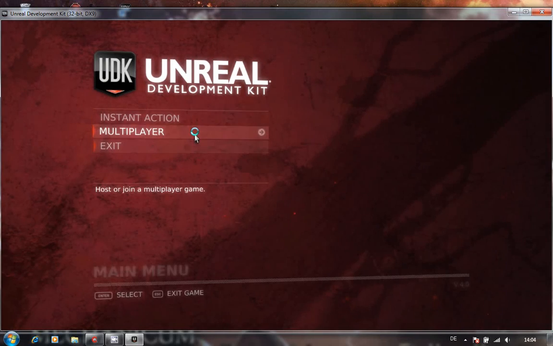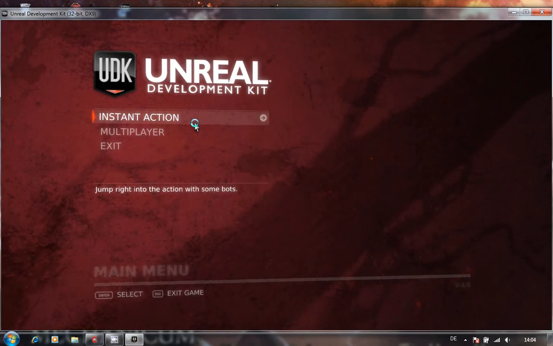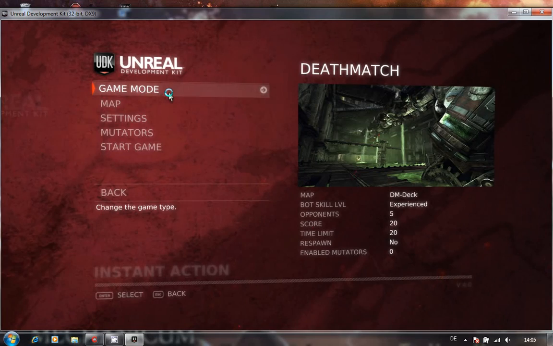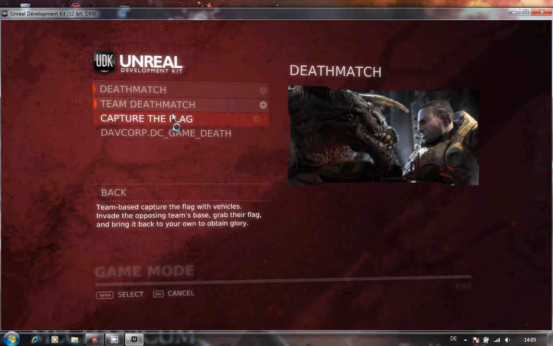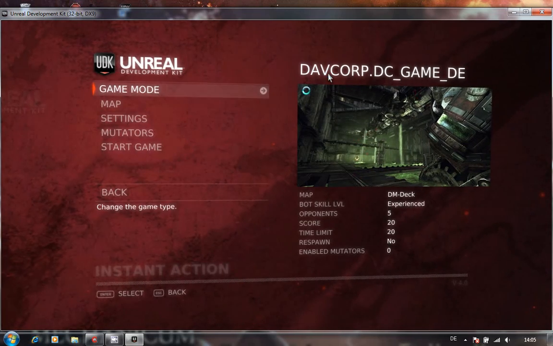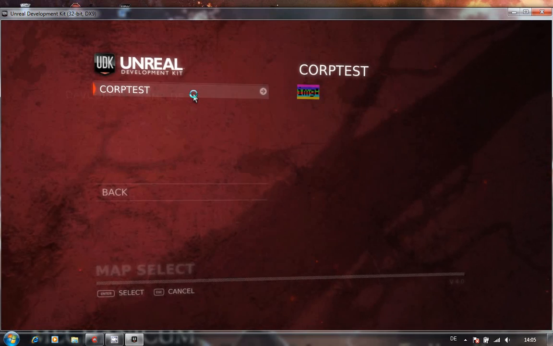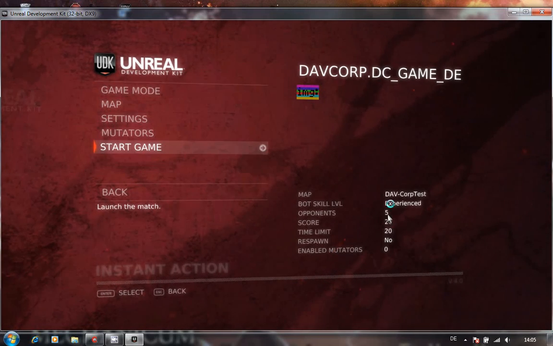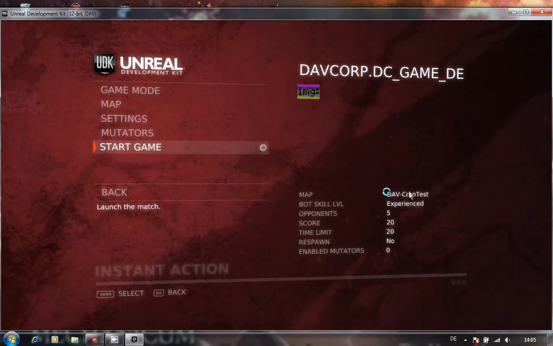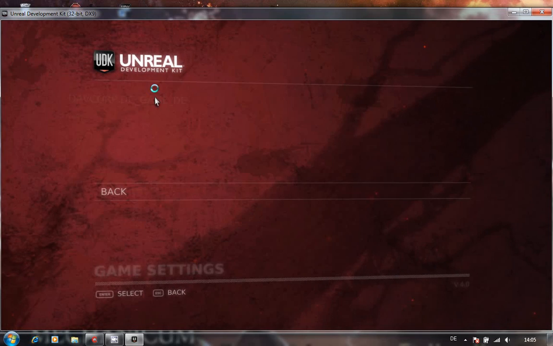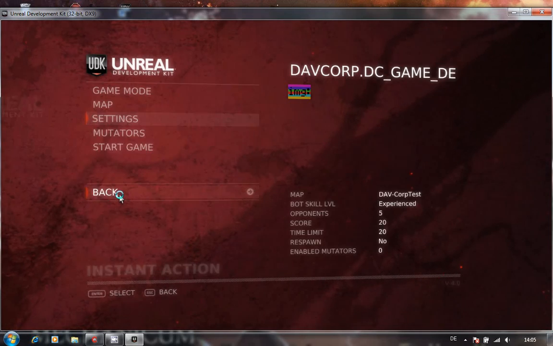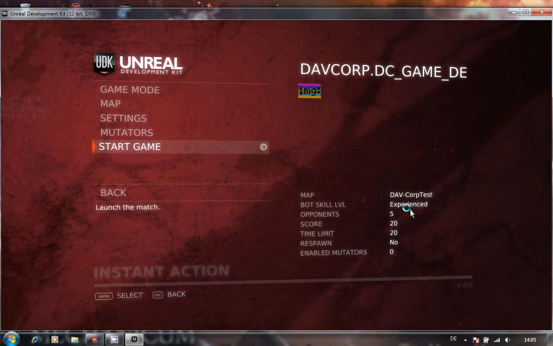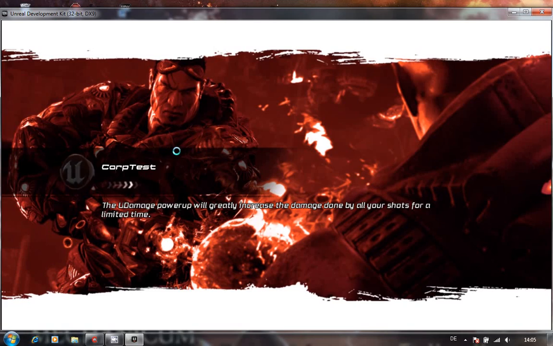Right, instant action. Game mode, PC, make sure we've got the right game mode. Map, Corp test, name down here, Corp test, settings, no settings. Just make sure we've still got that. Start game. This time we've started.